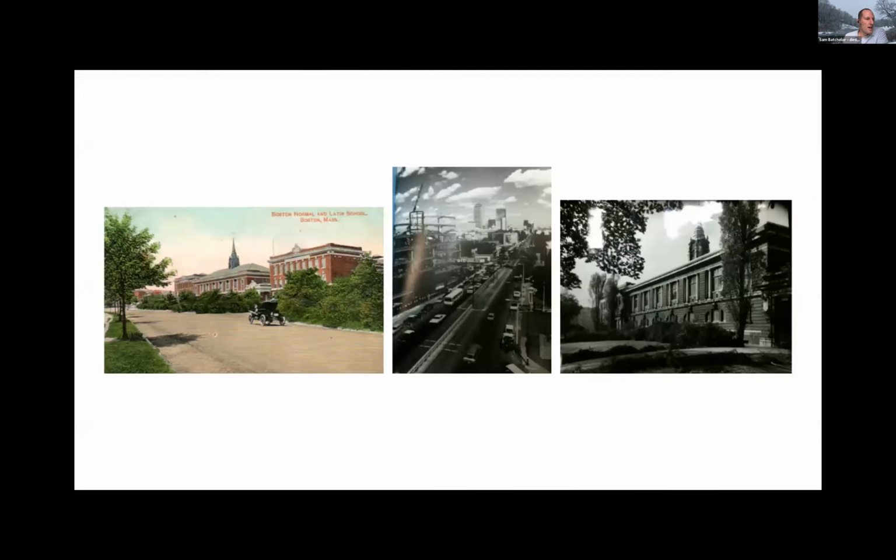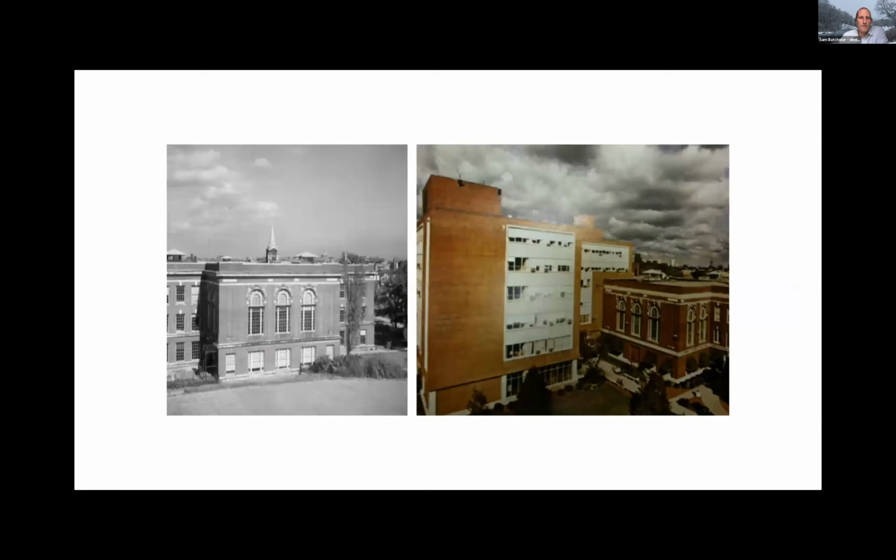Over time, this building's facade was covered. First by a gymnasium building that was built over the front of it as part of the Boston State College, and then by the tower, as it's called, in the 70s, also built either by UMass Boston or Boston State College at that time. Then MassArt took over that tower when it moved in the late 80s and 90s. But that completely blocked off both the original facade of the building and the connection between the Emerald Necklace and Huntington Ave.